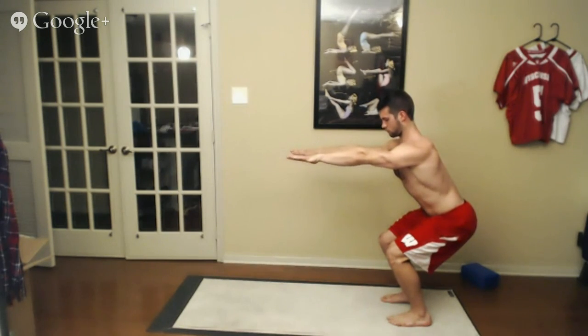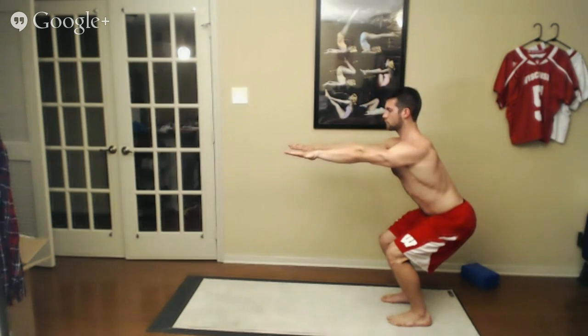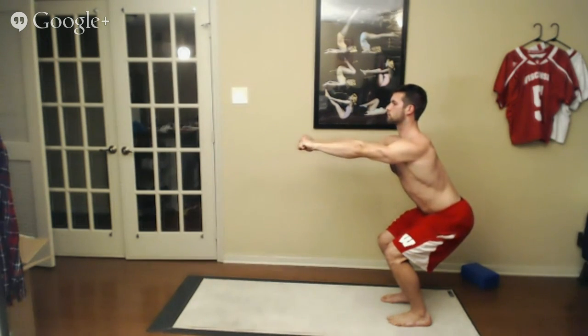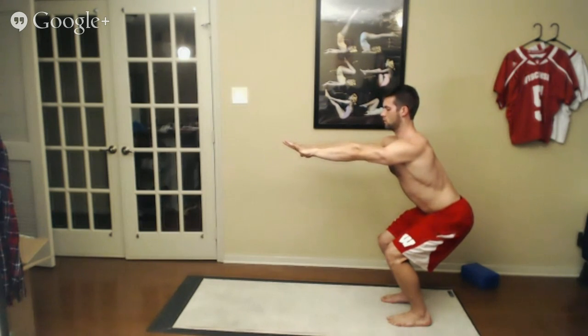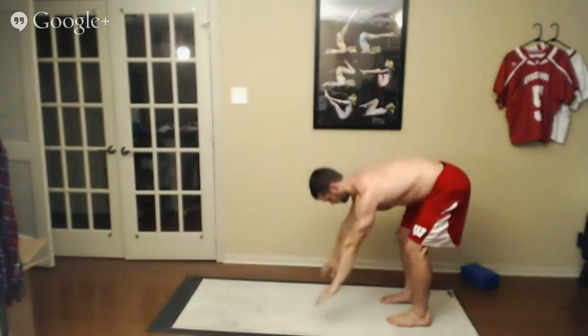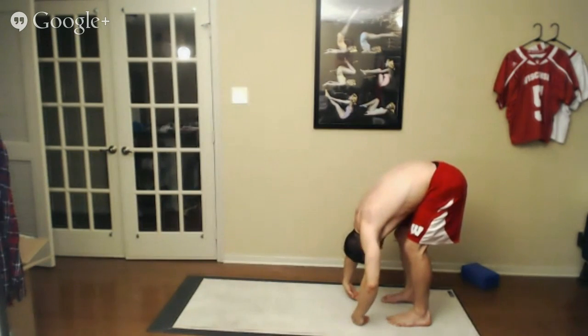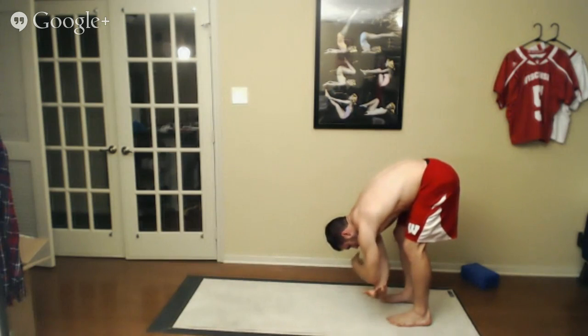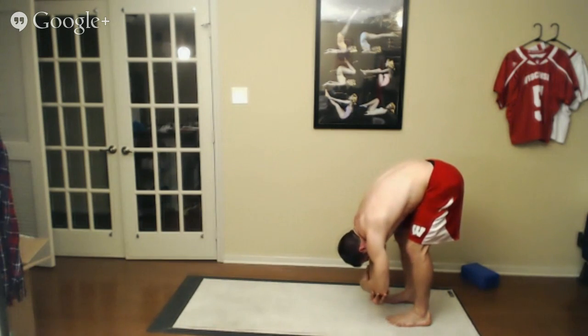4, 3, 2, 1, and then release down. Back to the forward fold, releasing the head and neck. Right hand to left elbow, left hand to right elbow.